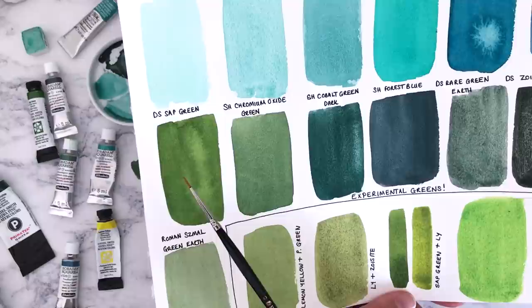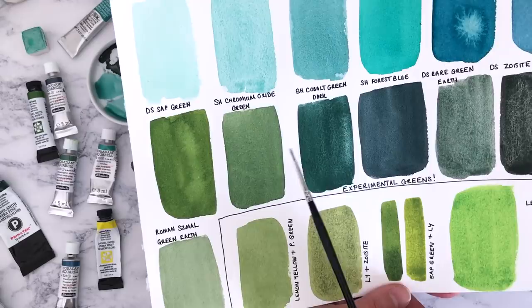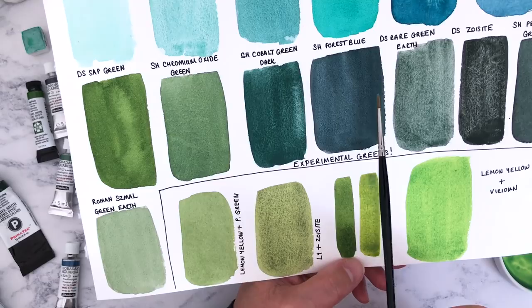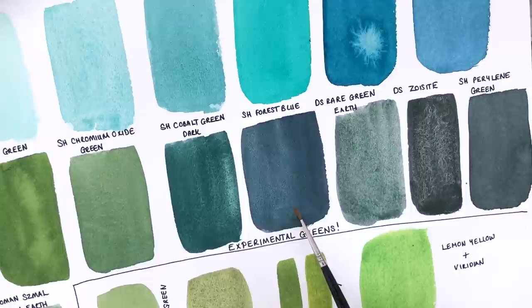The Schmincke Horadam Chromium Oxide Green is definitely staying. Their Cobalt Green Dark is definitely staying. That is a beautiful colour. That's actually in my main palette as well, but it'll work really well in this one. The Schmincke Horadam Forest Blue, I know it's called Forest Blue, but it's really quite green. And this is one of my all-time favourite colours, so this has to go in this palette.